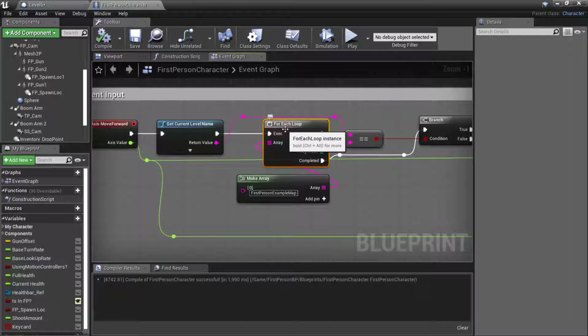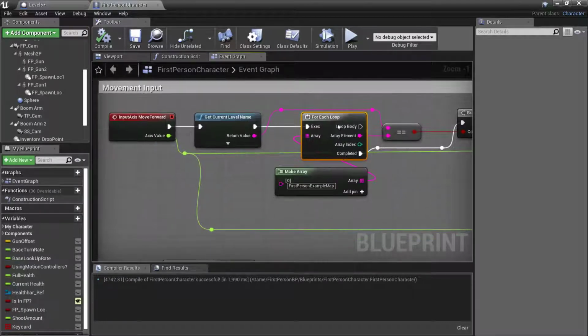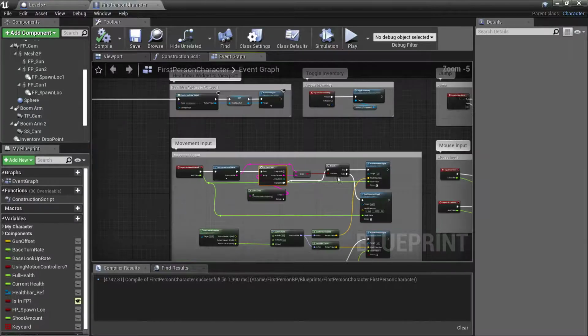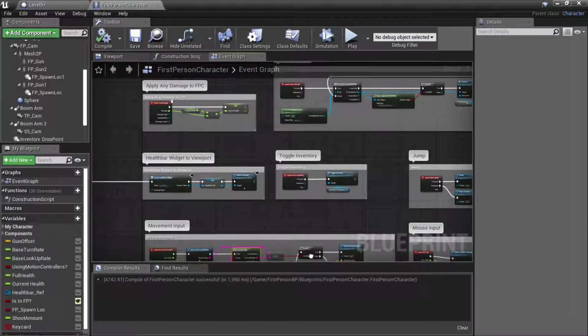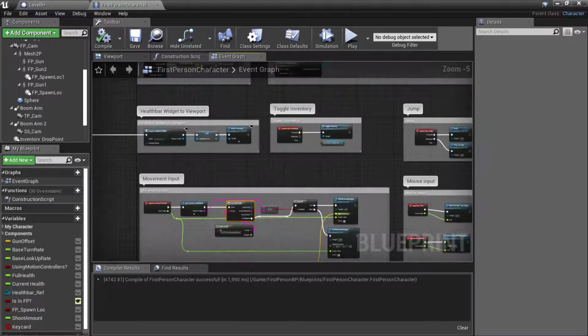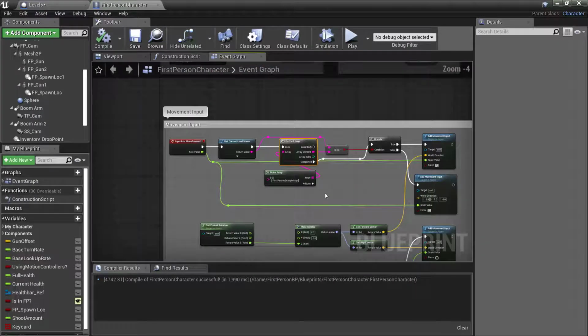You're then going to type in for each loop. And what this does is it looks at an array, and based on that array, it determines whether something is on the list. So basically, an array is a list, and I think we've seen this before somewhere else. I feel like, yeah, we had an array here on the interact key and for setting up the inventory system. So some of y'all may be familiar with this.